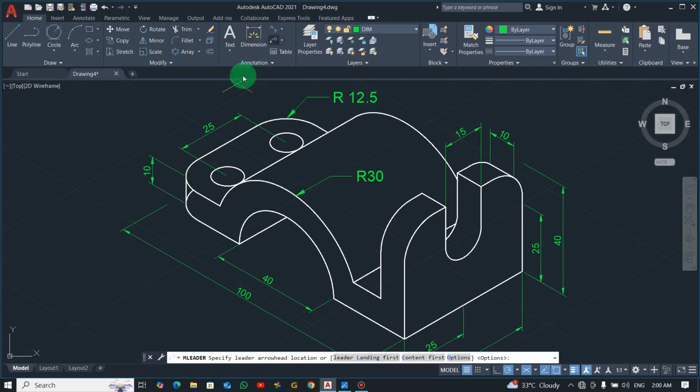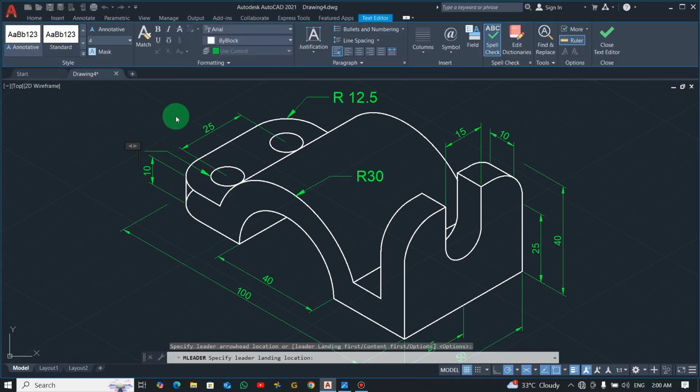Let me do it again from this point. Now with this one, you can even pick a symbol from here, diameter symbol. Okay, it's 10. Just enter 10 and close it.